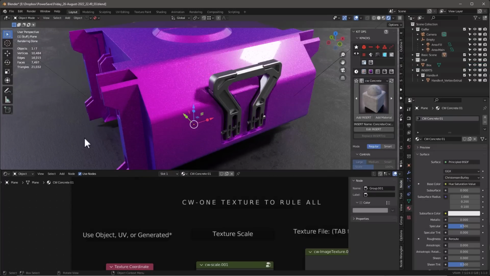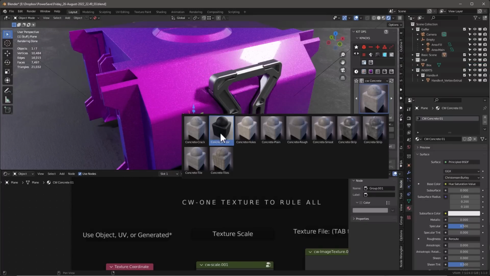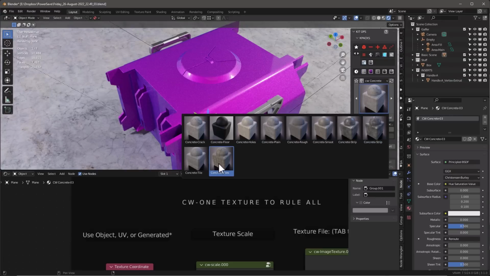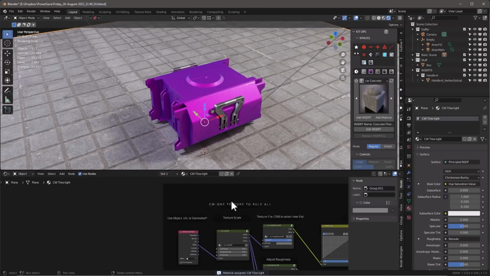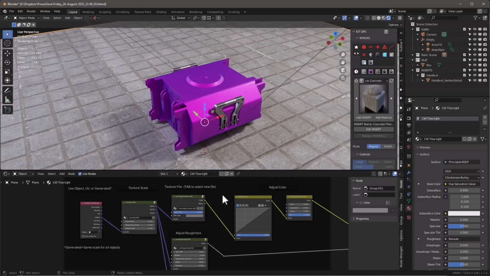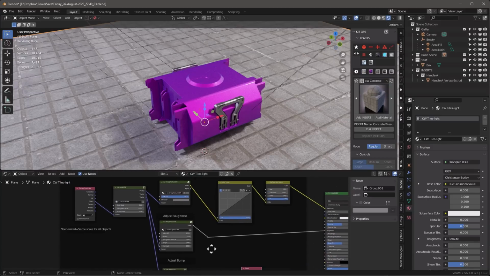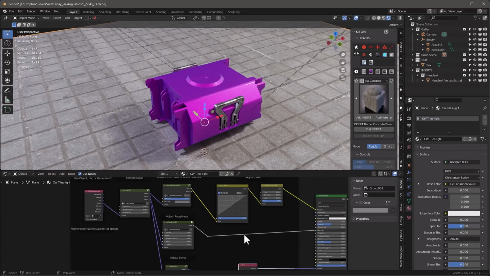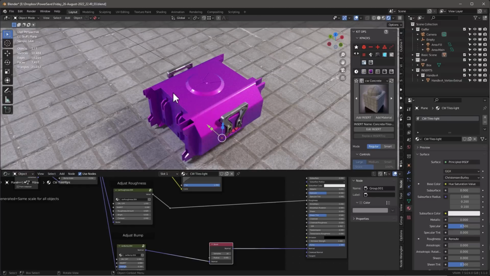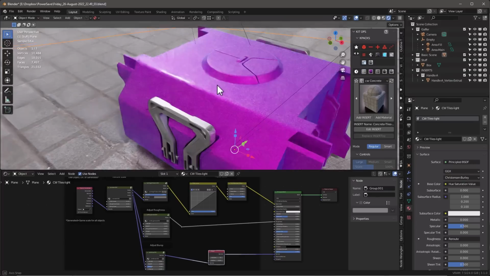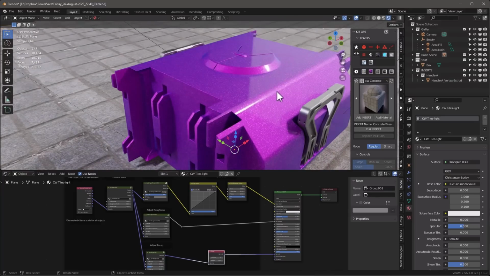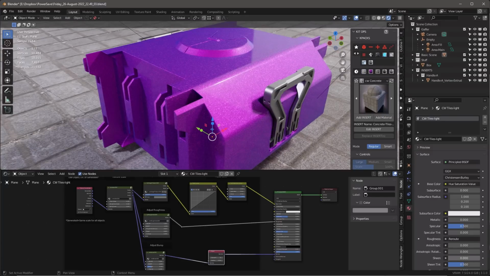Concrete, as I mentioned, this one down here, this concrete floor is this dark one right here. But you've got different types of concrete as well that you can use. And they use the one texture to rule all technique, and we can go over that again. I've already got a tutorial on it, but I'll probably go over that one more time because we did make some changes to it, and we've added a bevel node as well as fixed some of the nodes in the settings, so it works perfectly inside of Cycles, and it also is very, very memory efficient. Look at our VRAM is staying down low, and we have all these materials in the scene.